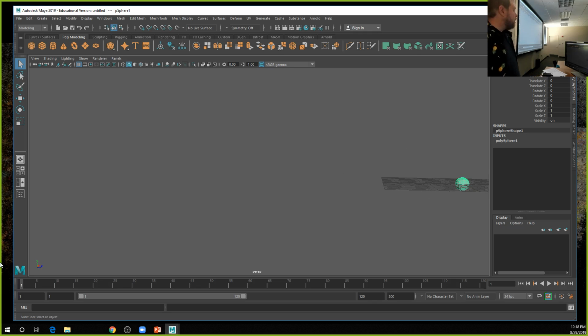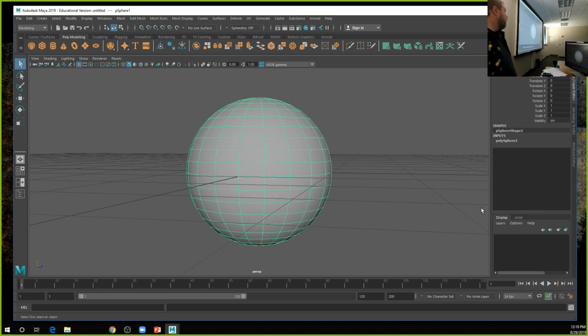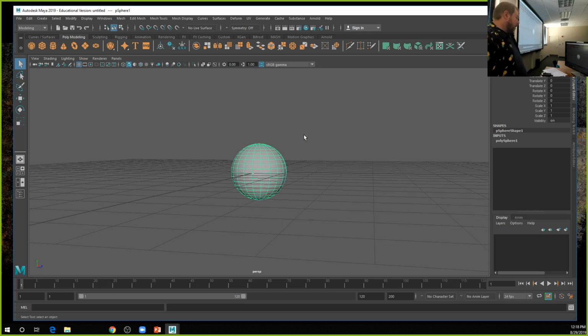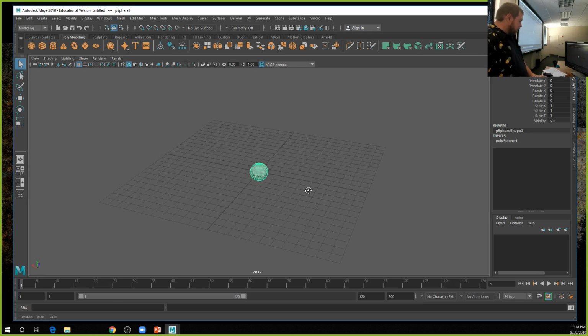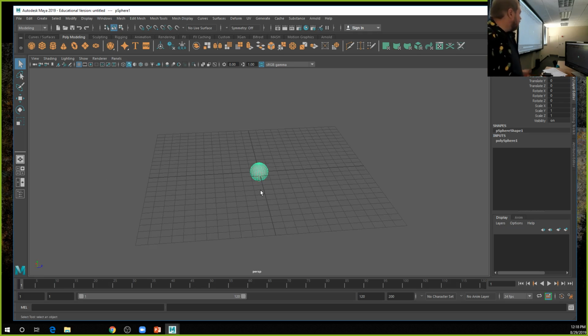If I want to focus back on that ball, and I have the ball selected, if I hit F, F will focus us back on that, or frame the object. Either of those will help you remember that key. So now that's back at my center point, and when I tumble around, I'm there. Being able to select it lets you just hit F, and you can go back to it.